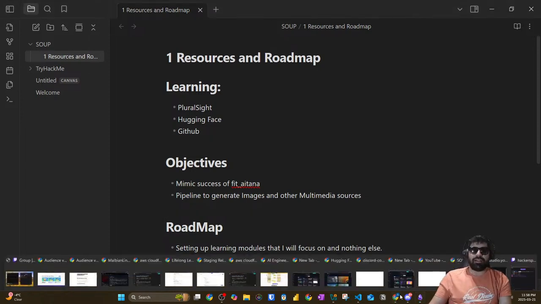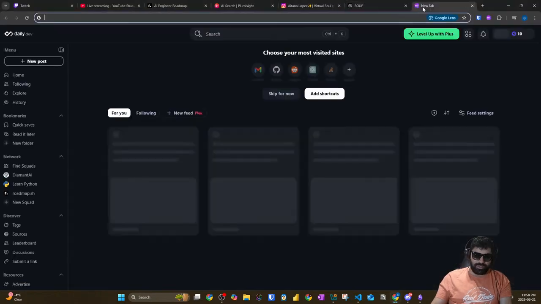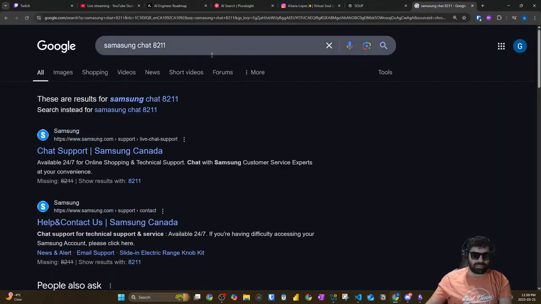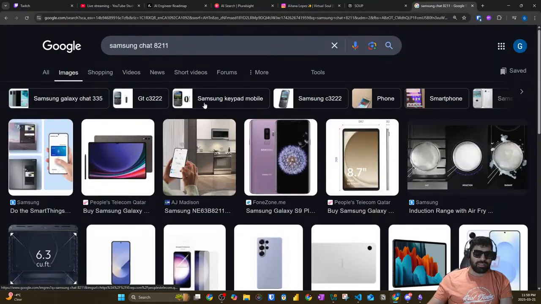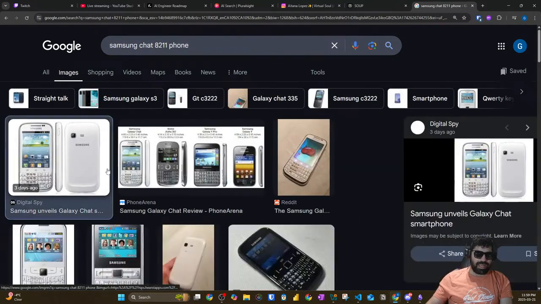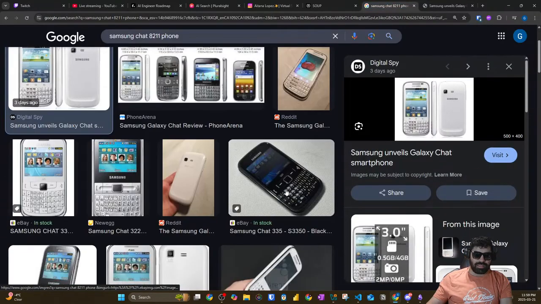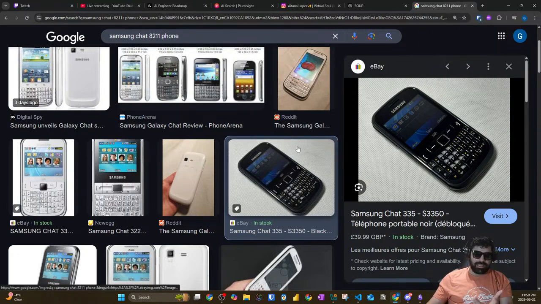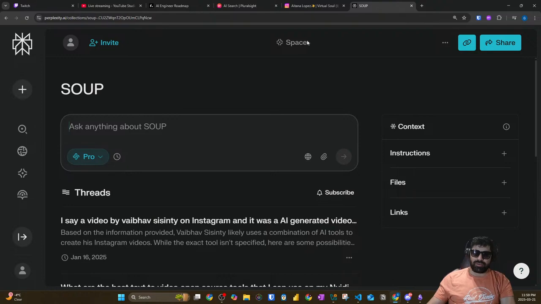He used to come in a car, had a great phone. Around that time when he had a great touchscreen phone, I used to use something called Samsung Chat, I think 8211 or something like that. A phone with a QWERTY keypad. I had a phone like this, with a QWERTY keypad. I didn't have the best phone. He had a great phone. He used to come in a car with a driver and stuff, and he got a better rank because of his community than me.